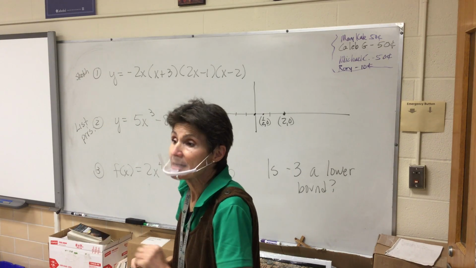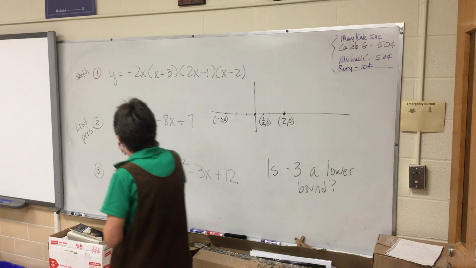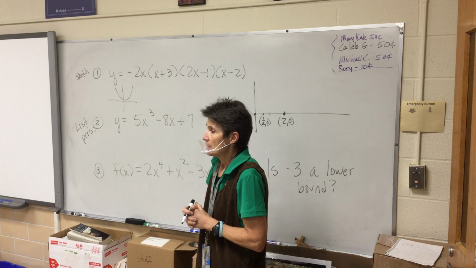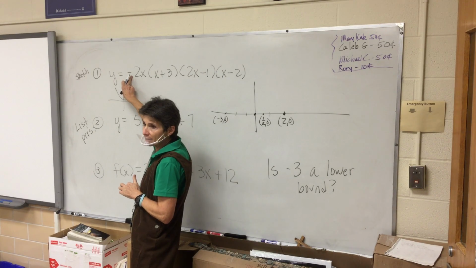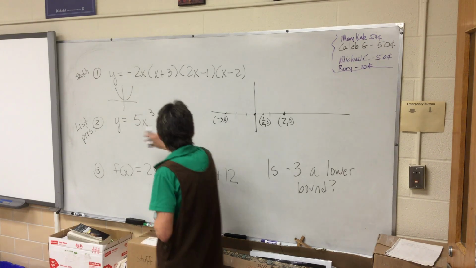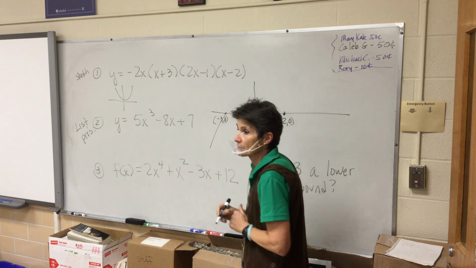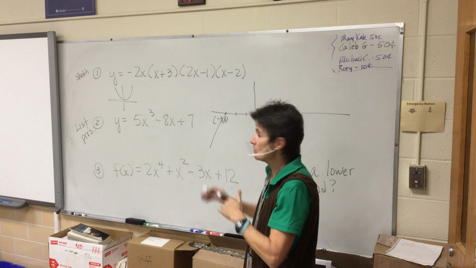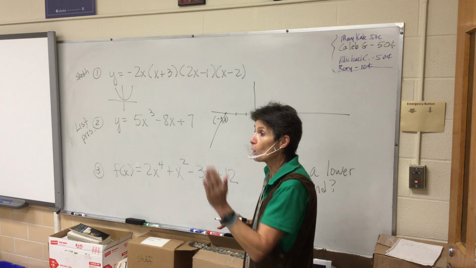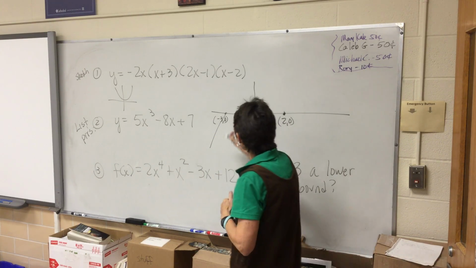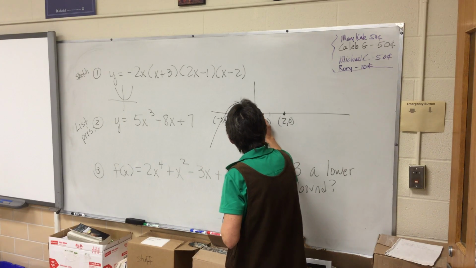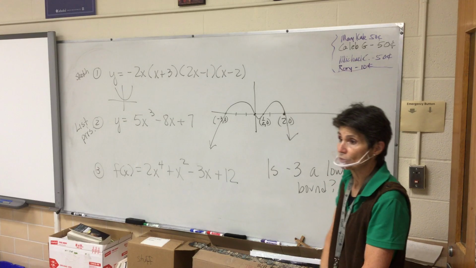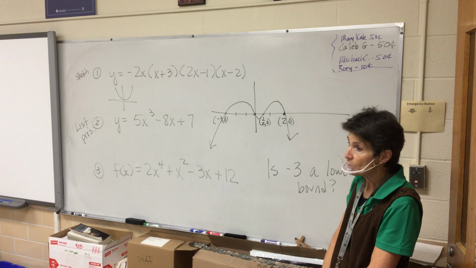So now, how many x's do I have? 4. That is an even number. Even numbered polynomials have this general setup. However, because of the negative, instead of starting up here, it's going to start down here. Since I forgot to put a square in here, all of those dots, all those x-intercepts, are pass-through points. So the curve is just going to pass right through, connect, pass through, connect, pass through. So that's what your picture should look like. Any question about that?